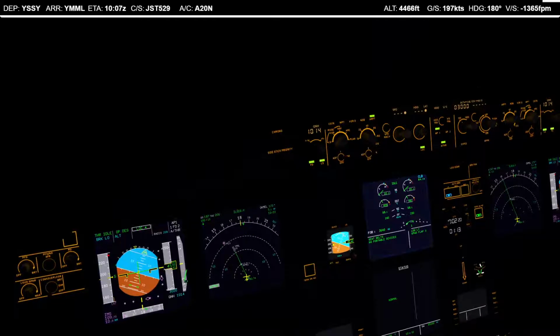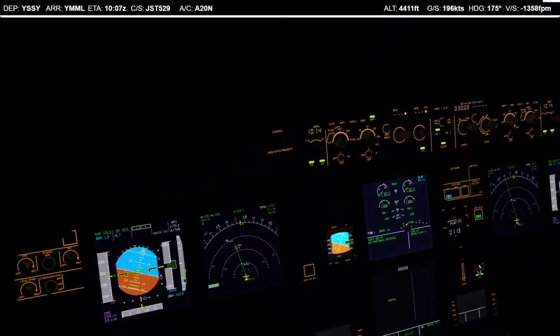Cleared ILS runway 16, report established, Jetstar 529.